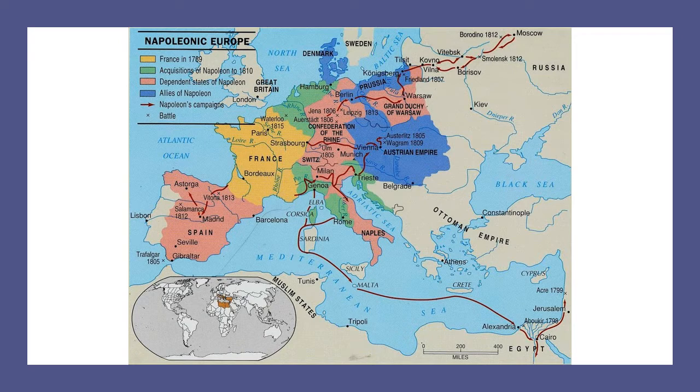So by about 1810 or so, Napoleon has basically taken control of a good deal of Europe. Those parts of Europe that were not under his direct control were allied to him, and effectively only Great Britain remained as a potential opponent. So it does appear that Napoleon has been quite successful in spreading the revolution across Europe, and of course in effectively taking control of the European empire for him as well.